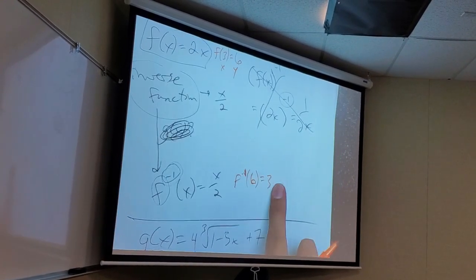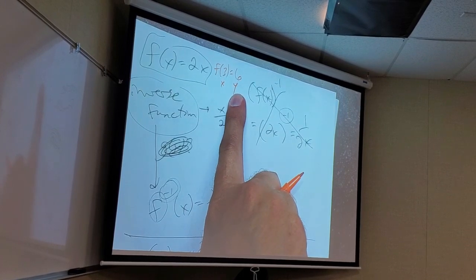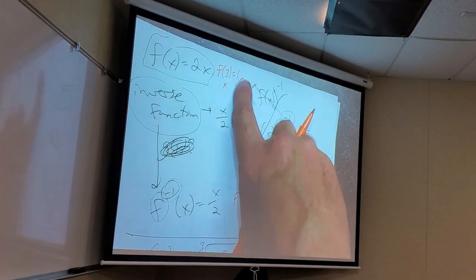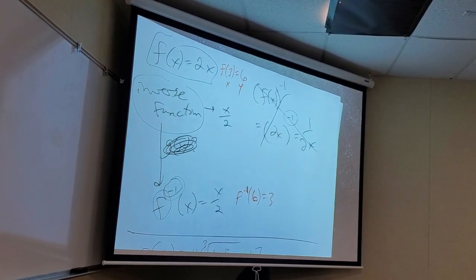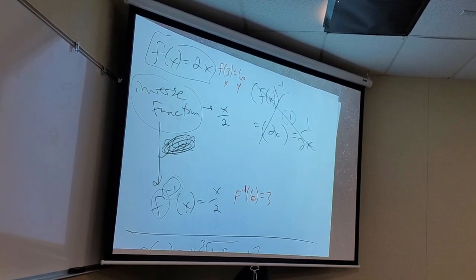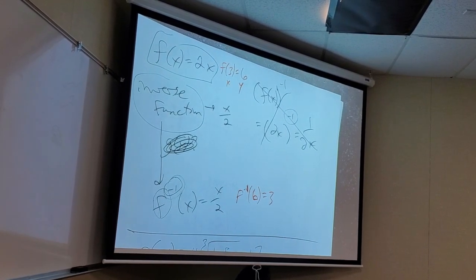6 divided by 2, but also, doesn't it just make sense? Shouldn't the inverse function take the output and bring it back to where it was? That's what its job is. The inverse function is supposed to undo whatever the original function did. Does that make sense? That's why you guys knew the inverse was divided by, because it undoes multiplication, right?